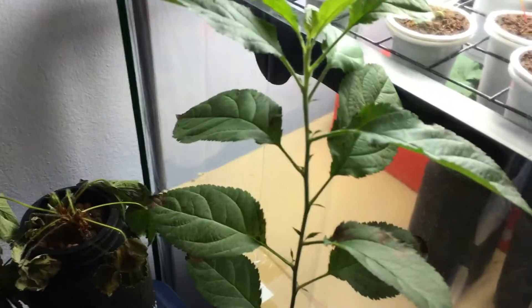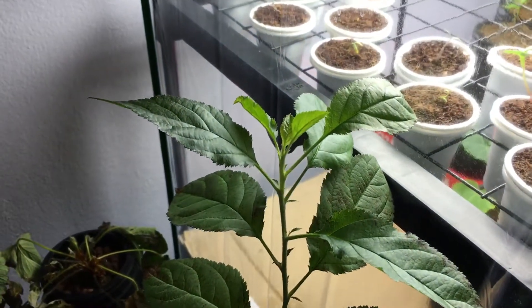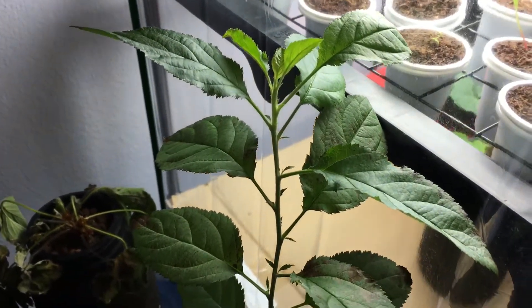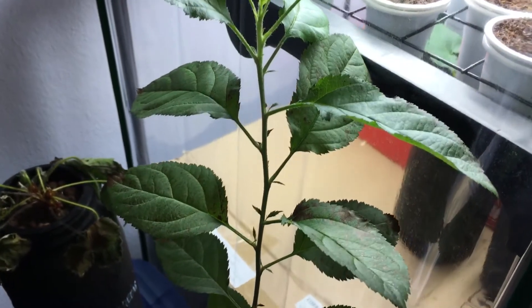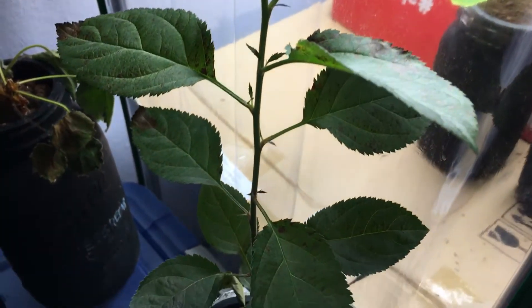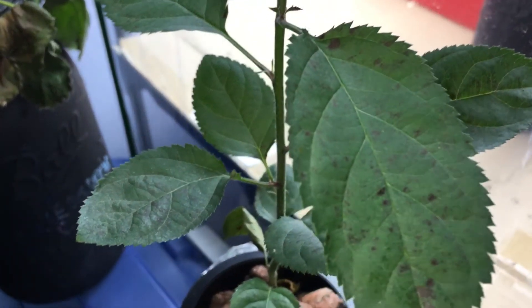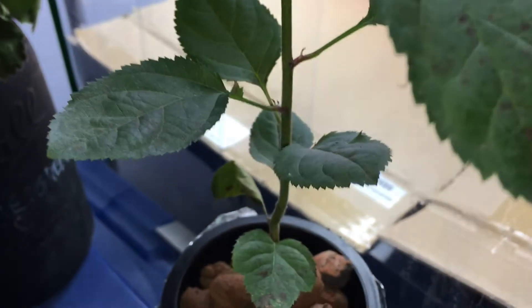Like these strawberry plants right here — unfortunately these guys were the cause of this entire situation. They were taken from outdoor root strawberries that were growing indoors for about three to four months. Everything was perfectly fine, and then one day aphids appeared. The apple tree was standing very close to the strawberries and the leaves were touching each other.